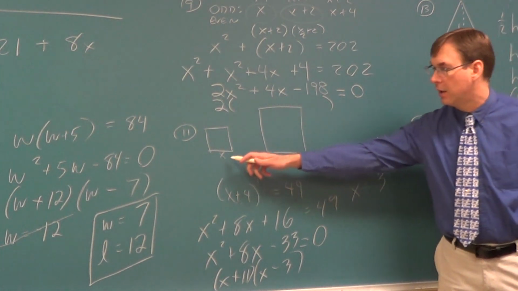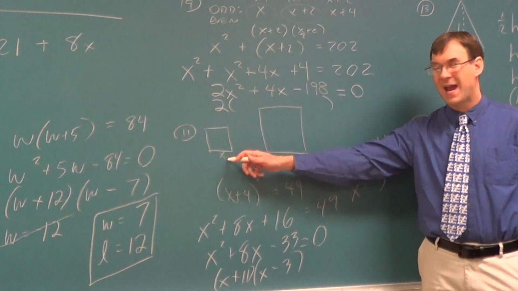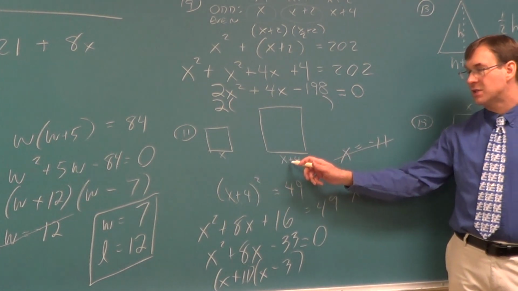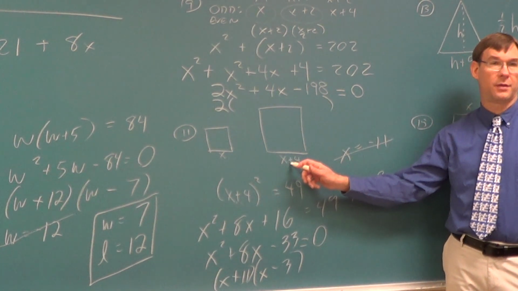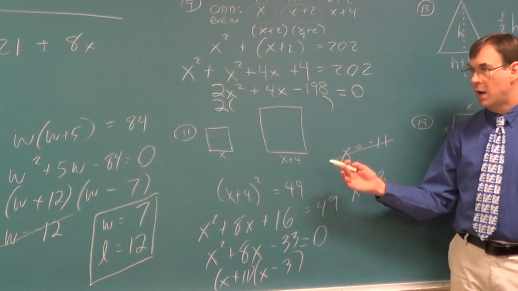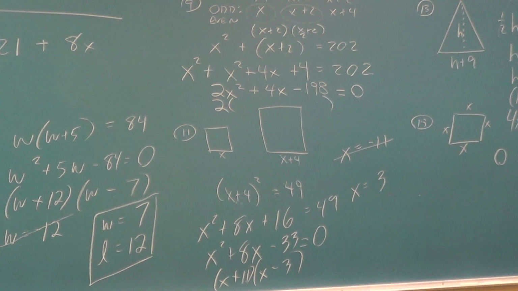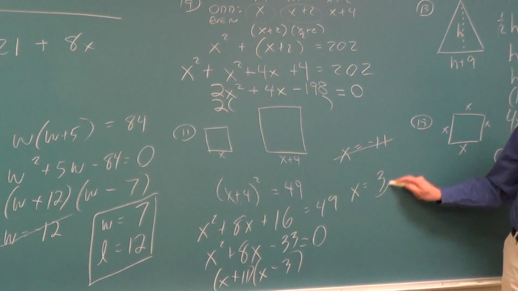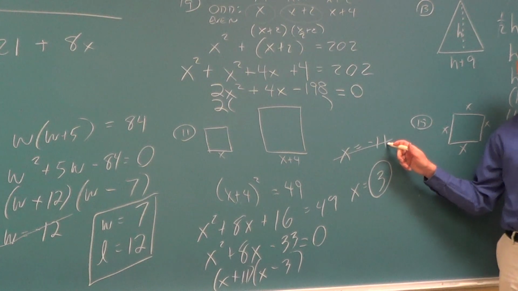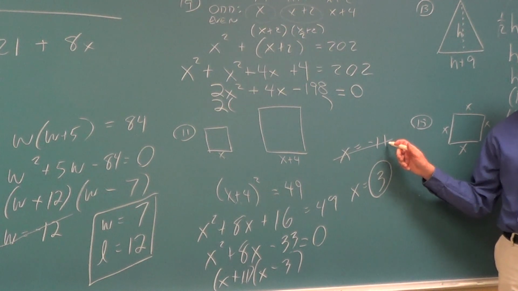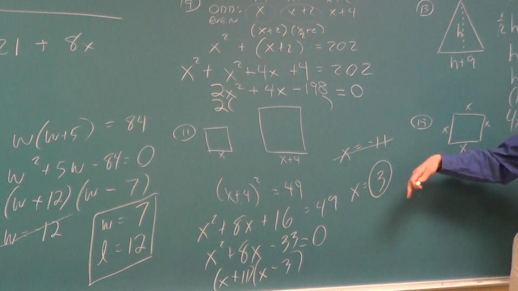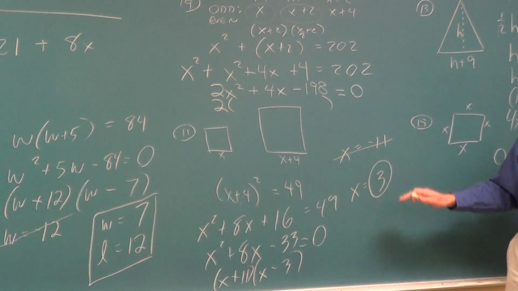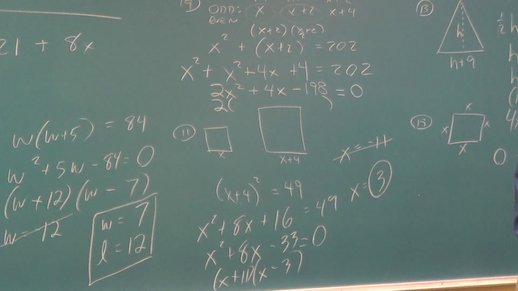The x was on that little sized square. So if they ask you about the little square, you're going to go with 3. If they ask you about the big square, you'd have to go with 7. We don't know until we read, so we read 11. It says find the length of the original square. So we're going with 3. The 11 didn't find a way to resurrect itself that time. That's okay, don't worry about that. If it does come back, that's fine. It's like confirmation, but the negatives don't always find their way back to life again. Sometimes they're just gone.